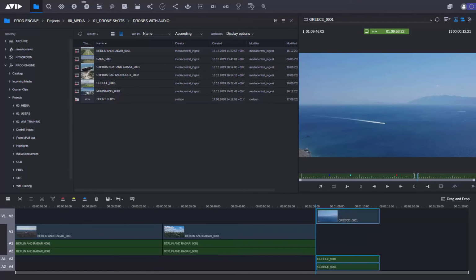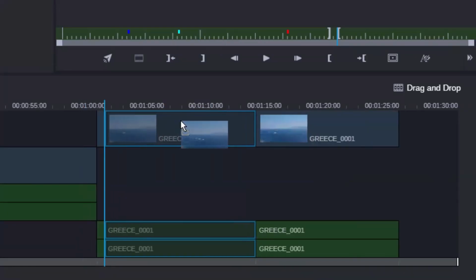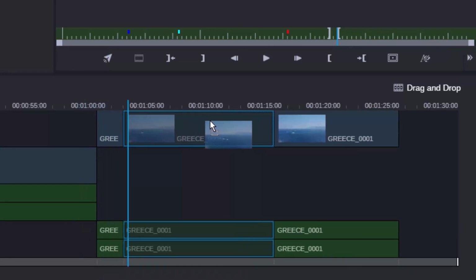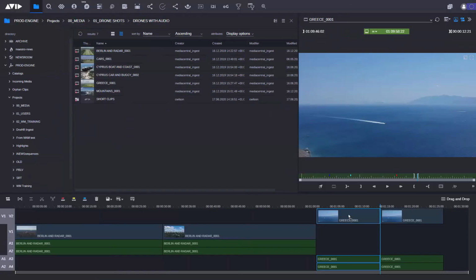And then the final thing to look at is this. This time when I drag and drop into the timeline, I'm going to hold down Control and Shift, and this then lets me splice in on active tracks. So you can see here, this is splicing this shot in directly to video track 2 and audio tracks 3 and 4. So that's some of the options you have working with drag and drop into the timeline in MediaCentral Cloud UX.